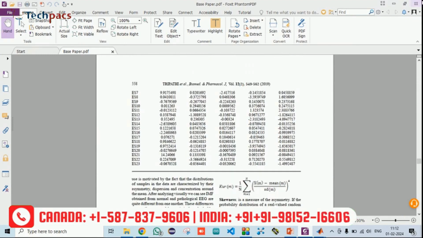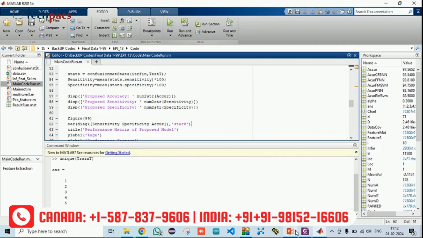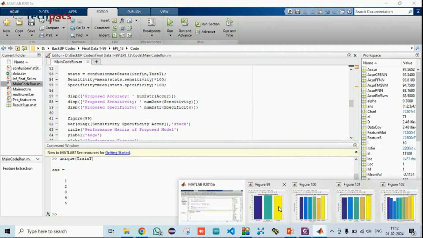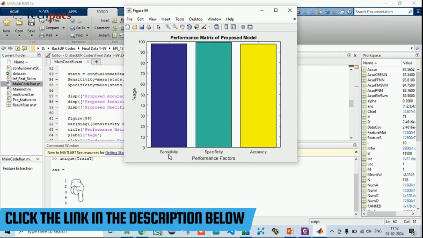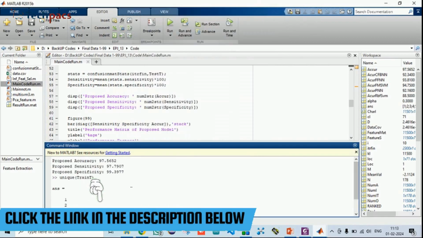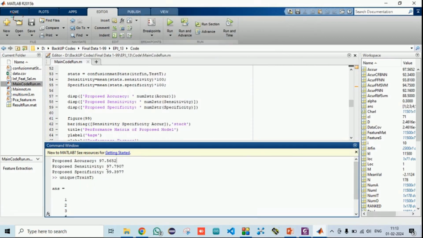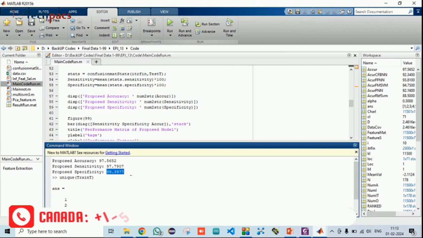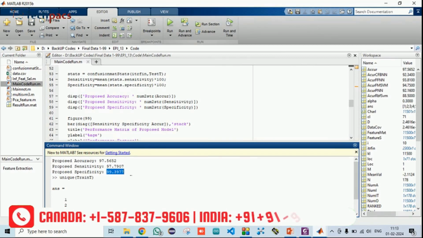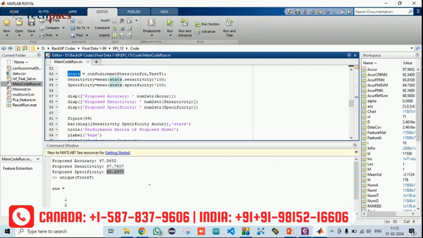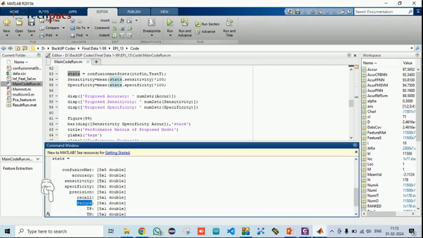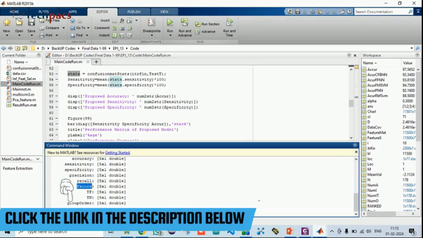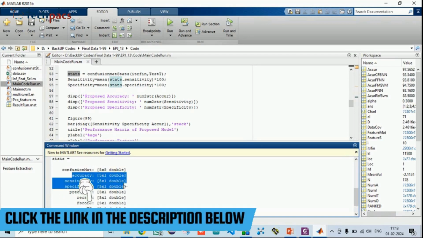So after getting the simulation outcomes, let's see the results. The results that we achieved are these. The percentages of the proposed performance metrics in terms of sensitivity, specificity, and accuracy are here. The values are 97.56% accuracy, 97.79 sensitivity, 99.39 specificity. Further parameters can also be extracted, because we have calculated a number of parameters. You can see we have calculated accuracy, sensitivity, specificity, precision, recall, F1 score. But because we need to compare with the base paper, we are just representing 3 of the parameters out of all. But these are already calculated.